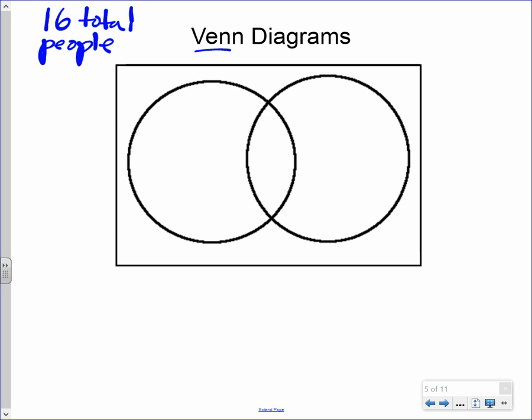I'm going to make up two categories - Raider fans and Dodger fans. The Dodgers are finally going to win the World Series. So Raider fans and Dodger fans are going to represent the two circles. This first circle, put R for Raider fans, and the second circle is going to be the domain of Dodger fans.